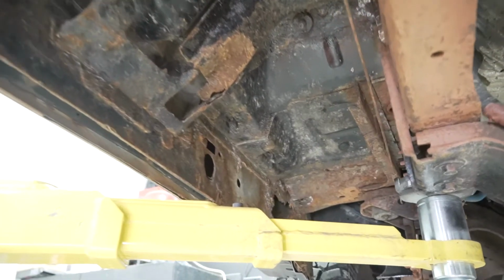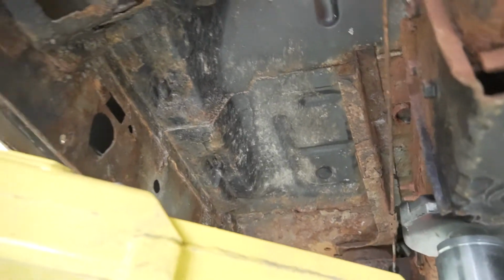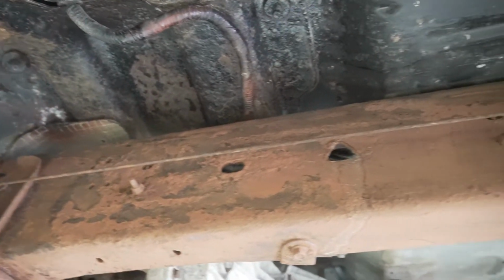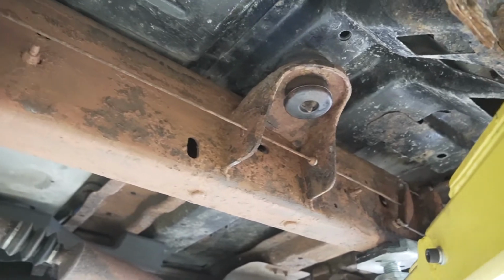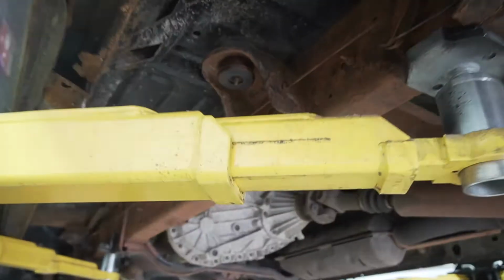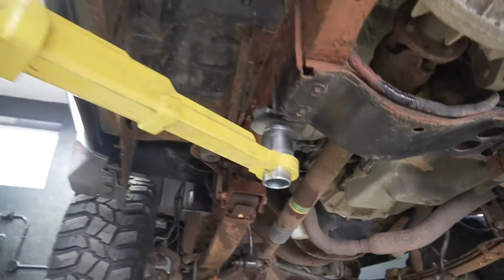All right, guys, so you can see that northeast winters have not done this thing any justice. So what we did was we pressure washed and degreased the whole frame and scraped off all of the loose stuff beforehand. Now we're just cleaning up the frame, and then we're gonna use some Eastwood rust encapsulator and chassis paint to take care of this.